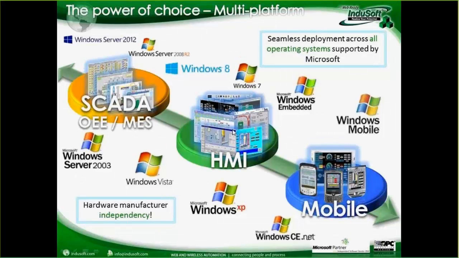And we run on any current operating system by Microsoft, which could be Windows XP, Windows 7, or Windows 8 for desktop environments. You might find Windows Embedded, Embedded XP, or Embedded Standard in some of the current versions, all the way up through the server editions, whether it be Server 2003, Server 2008 R2, or even, coming out soon, Windows Server 2012. On all those platforms, it's a consistent feature set across the board, except where the operating system itself doesn't support a particular feature. But those are few and far between.